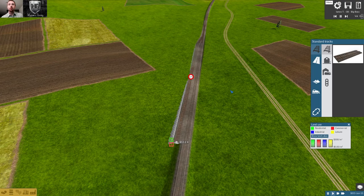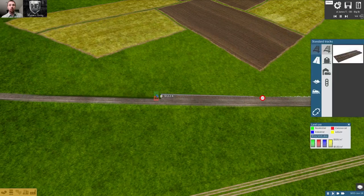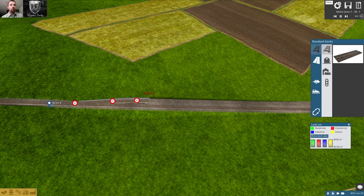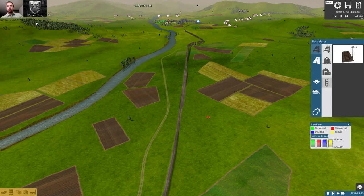You just wanna make sure that this right here is long enough to fit the trains that you're gonna put in it. So we're gonna stretch this out. We'll just make it, this is over the top. This is a pretty big passing loop, but better bigger than smaller. So here we go, we've got that, and then we're gonna fit this guy back in here, okay? So now, in the current setup, what would happen is, so let me actually just demonstrate it.